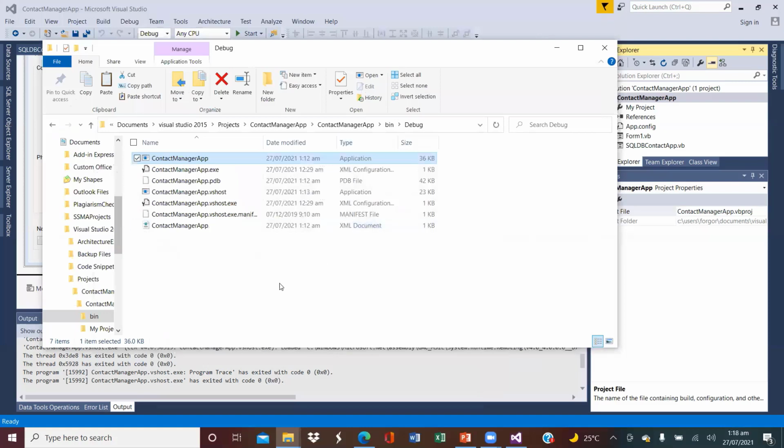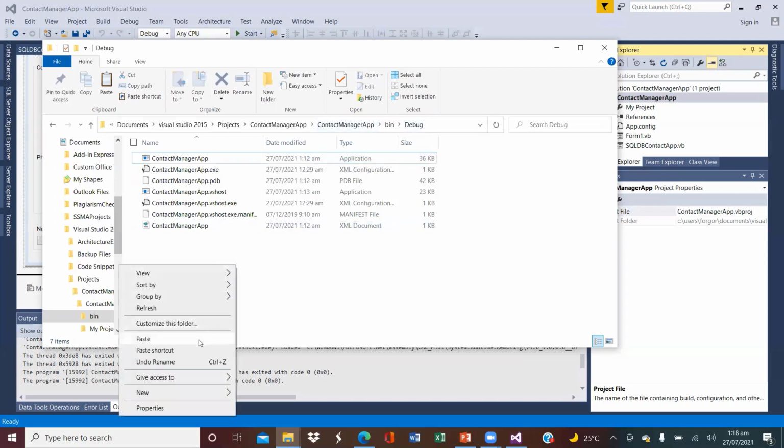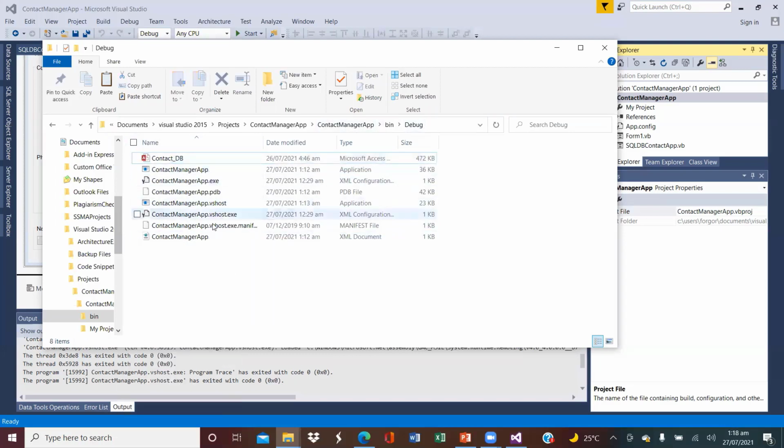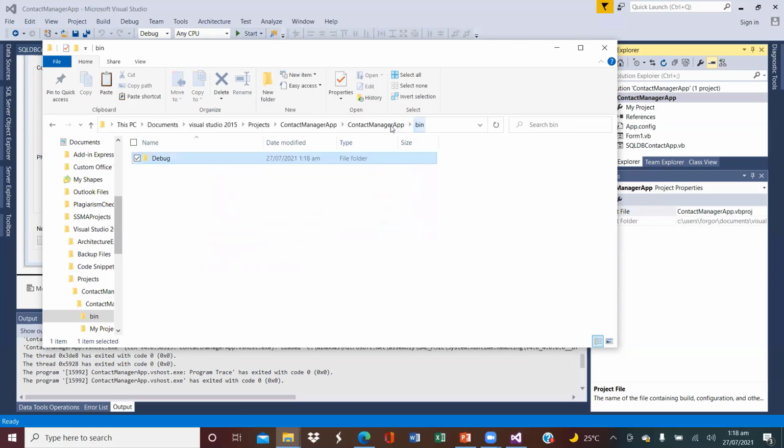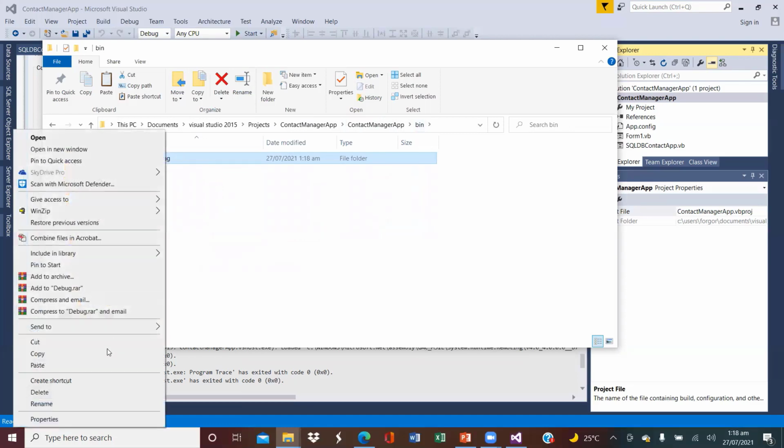When I copy that, I'll bring it to my Contact Manager app, the debug folder, and then I just paste it in here. Once I paste it in here, I'll be able to connect to it without having to reference a very long directory to get there. And when I copy this to a different application or a different computer, all I will need to do is just copy this debug folder.